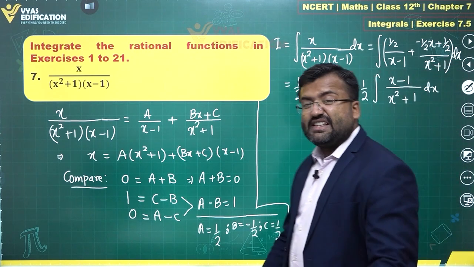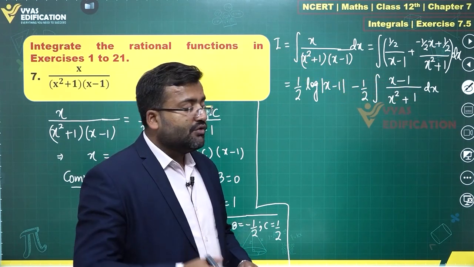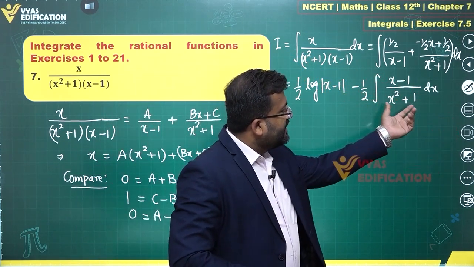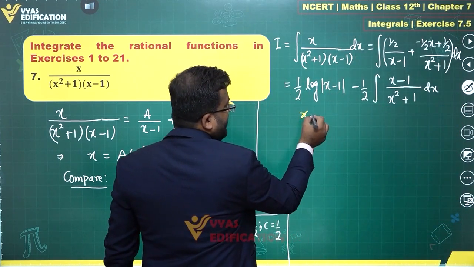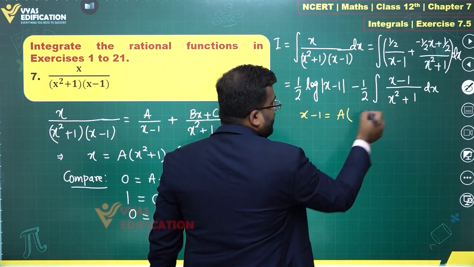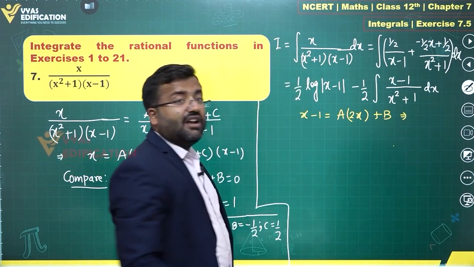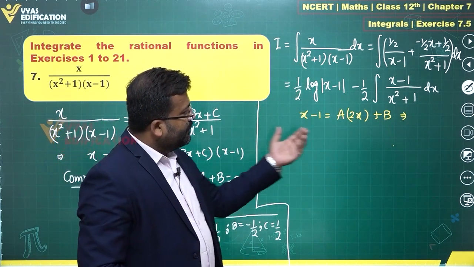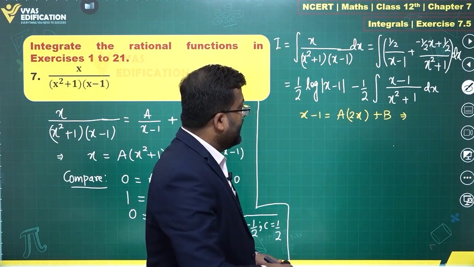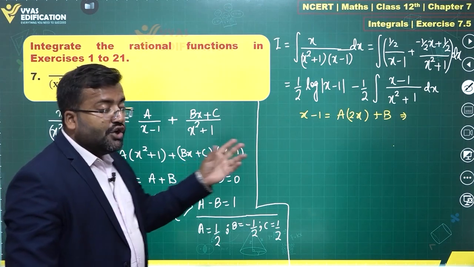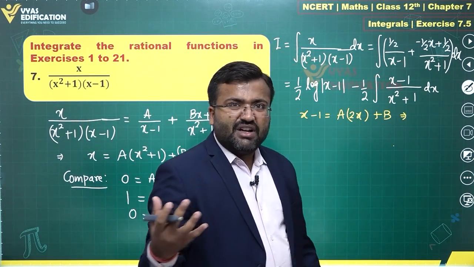Okay. Now this x minus 1 has to be written as a times the derivative of this denominator plus some b, right? So let me rewrite that x minus 1 as a times the derivative of this, which is 2x, plus b. And once again, comparing both the sides tells me that 2a will be equal to 1, a will be equal to 1 by 2 over here also. Okay, but we have used a, b and c over here, so why are you using a, b, c over there also? So this particular calculation can be done in the rough as well.